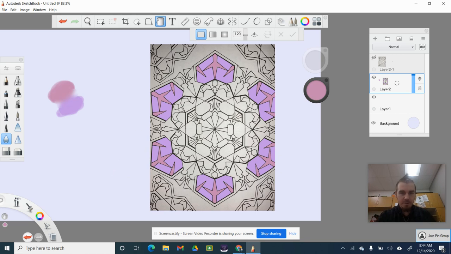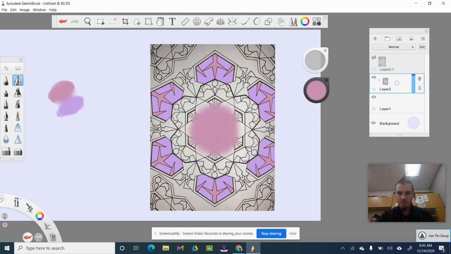And we can try a little airbrush technique. So I'm going to increase the size of it, and maybe I want to do a little bit of an airbrush technique real quick. Change the color up.